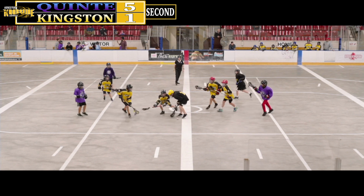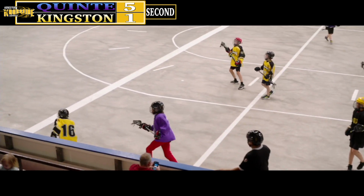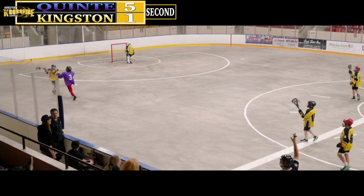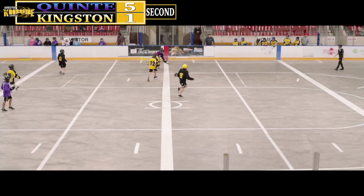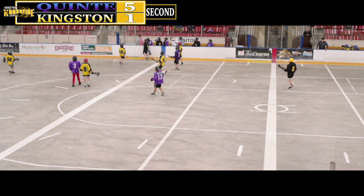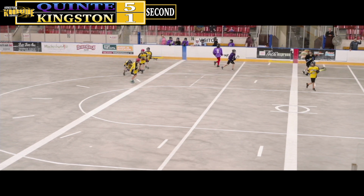So far tonight's been the majority Quinte for both teams that have played here so far. Kingston needs to see what they can do to try to spin this one back around and start working for them as 16 is chasing down that ball in the zone and flicks it out to center, out of the reach, as now Quinte has to backtrack to try to grab it as they're being pressured by the Kingston players. Ball out of play is going to turn it over to Kingston here with 5:20 remaining in the second.